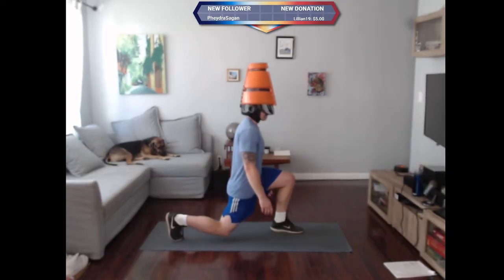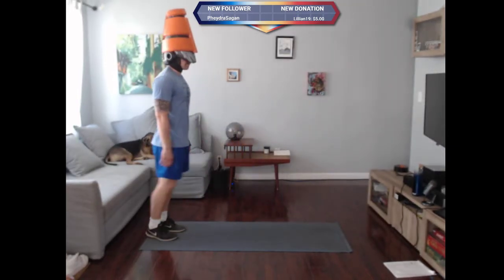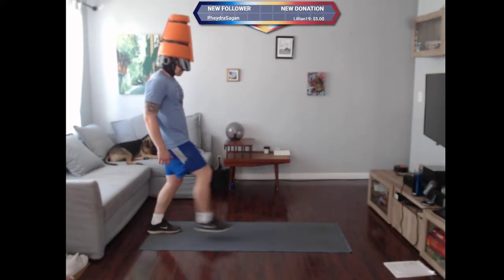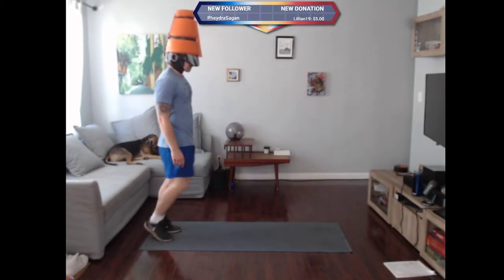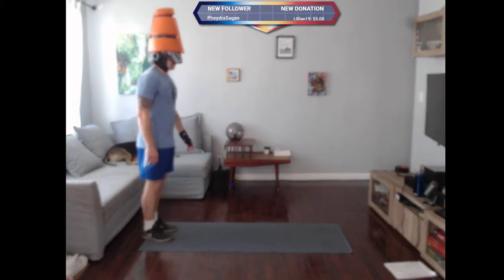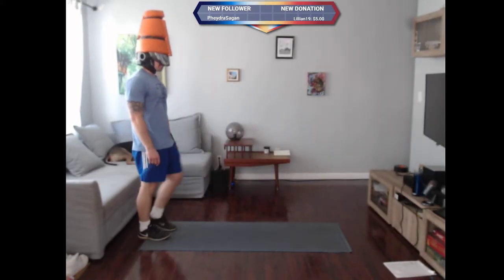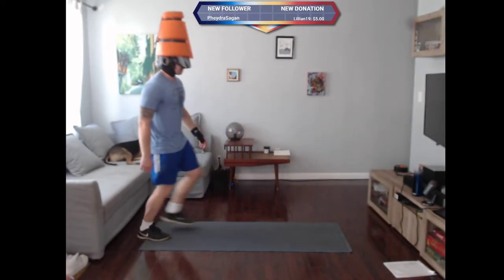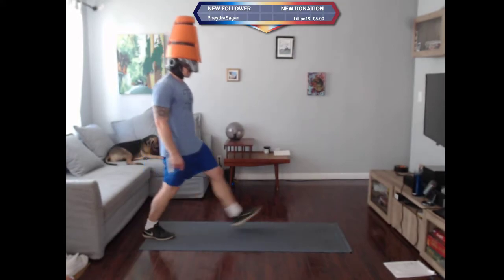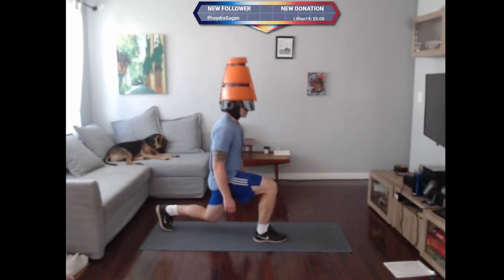But if you don't have weights, just like so. Use your hands however you like to balance yourself. Try not to smash your back knee against the ground too. That's no bueno. Hover it right above the ground. We're aiming, what did I say? 25, so that's about 12 on each side. Or as many as you can do.